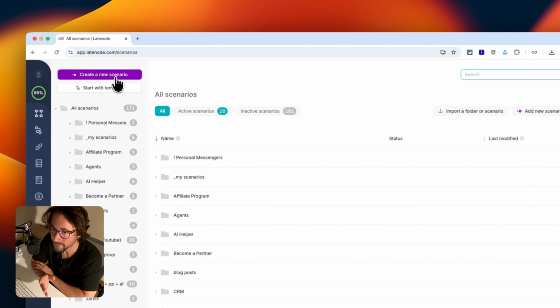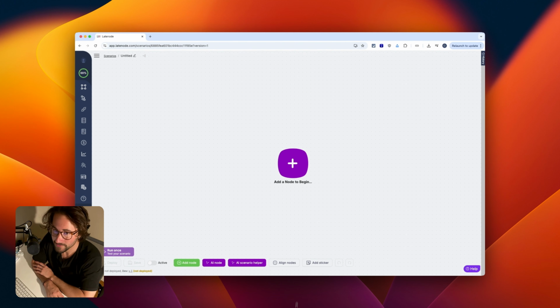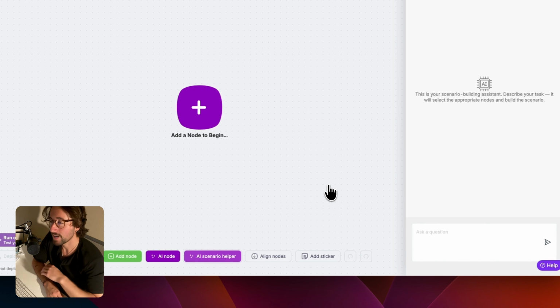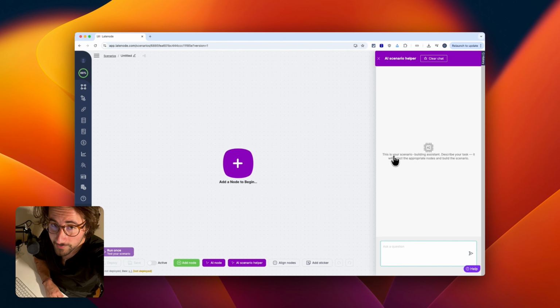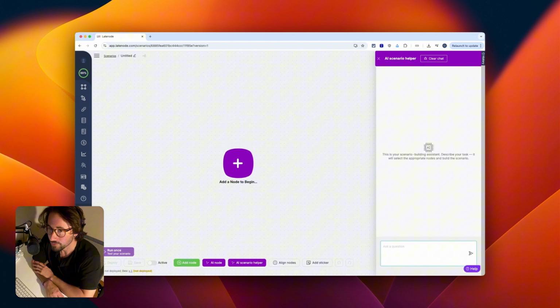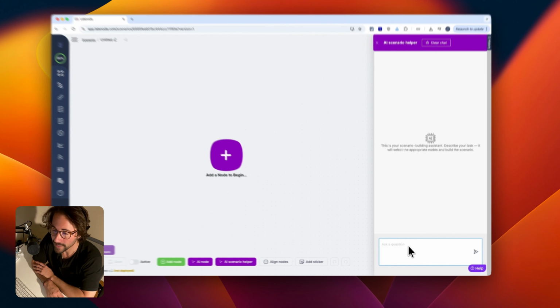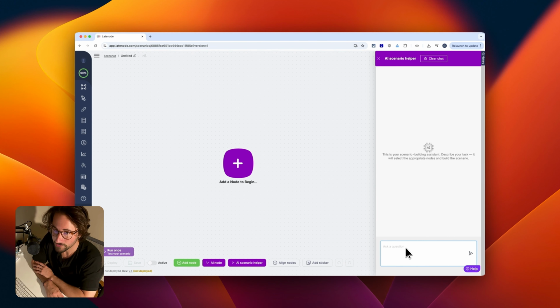If you've ever wasted time trying to connect your apps or set up automations, this is going to save you a ton of headaches. What I love about this feature is how it translates real work situations into actual automation workflows. Instead of wrestling with complicated interfaces, you just describe what you want to happen in plain English. The AI figures out the technical stuff behind the scenes. Let me show you what I mean.